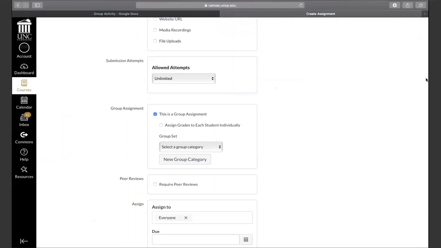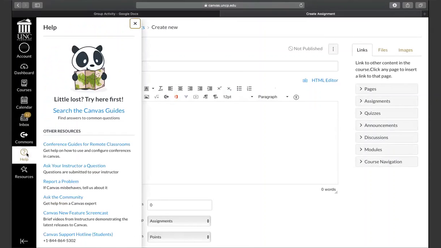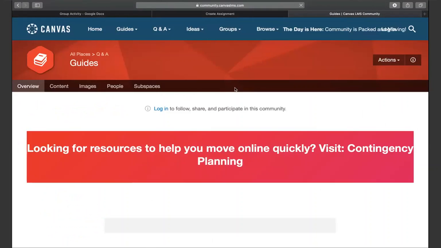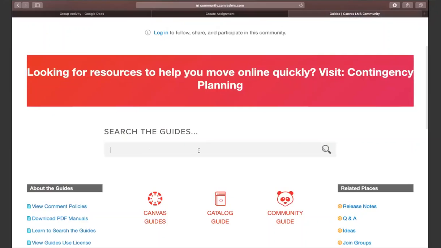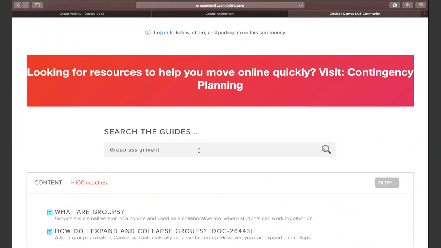By the way, are there tutorials on this on the Canvas website? So yes, absolutely. What you would want to do is in Canvas, click on Help on the left-hand side and say Search the Canvas Guides, and then here, group assignment.